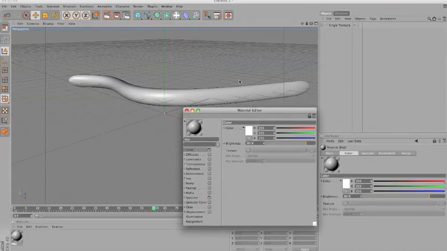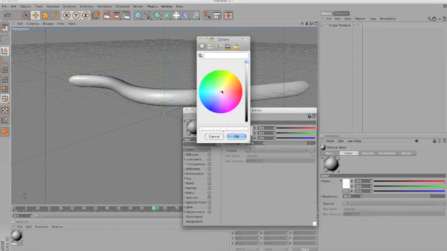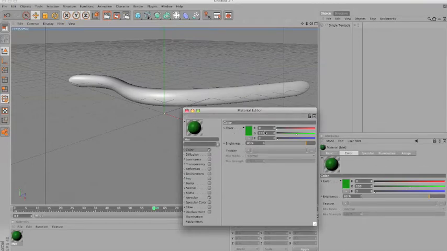So I'll set the color to green, because you know aliens are green according to us, and a darker green like this. That looks perfect. 0, 130, 0 precisely. So now we have a pure kind of green, not pure but nice enough. And now we come to the diffusion option and you check it and you see no effect.